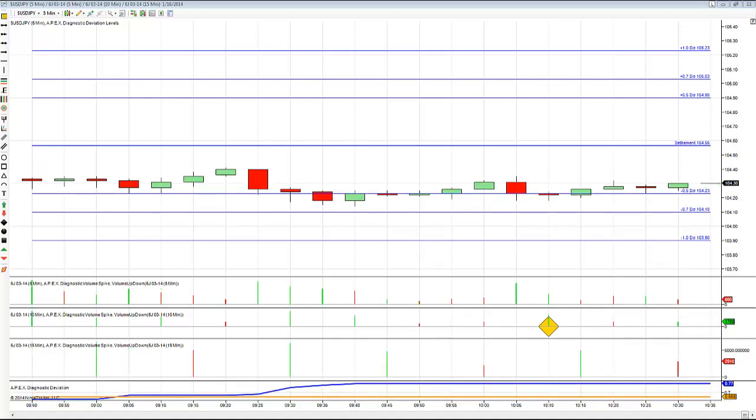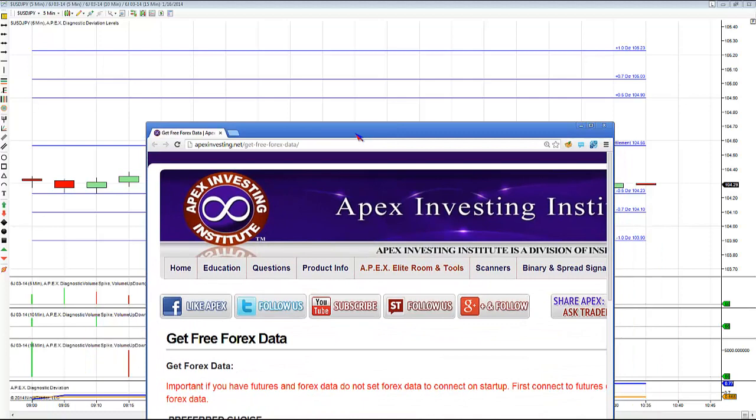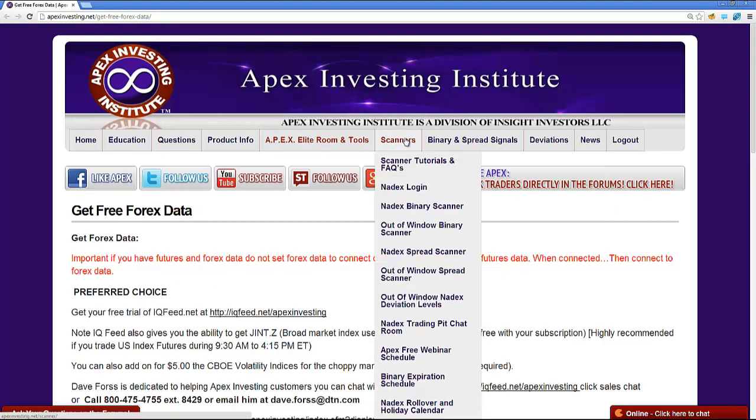Okay? And so you can actually take that. There's a whole complicated formula for extracting implied volatility out, and then you use that number and go, okay, this is how far the market says the market's going to, not has, but going to move. And then we take that number, and if it says the market's going to move 67 points, 67 ticks today, or whatever it is, we post them on the website, but they're also auto-plotted if you use the indicator, which makes it a lot easier than trying to manually plot it. Like right here in the scanner.